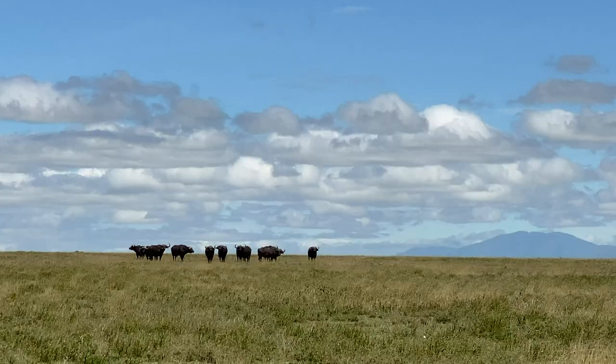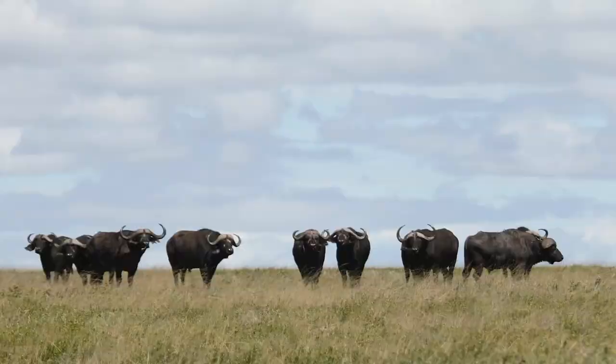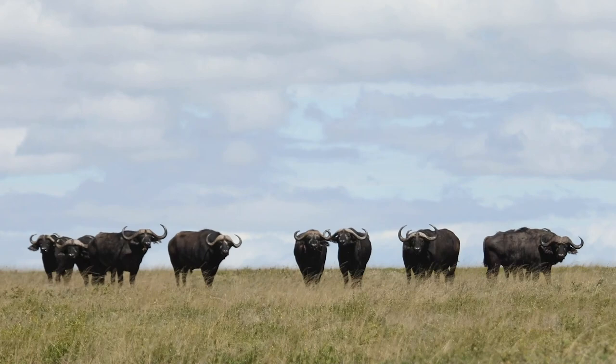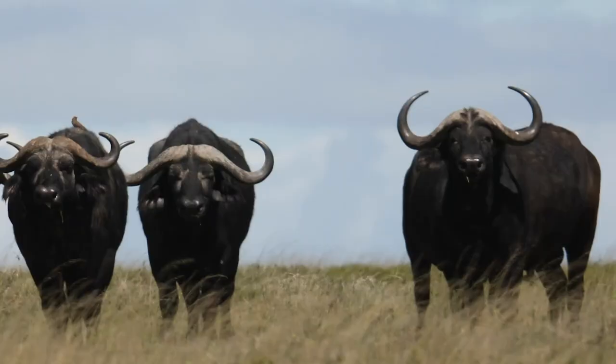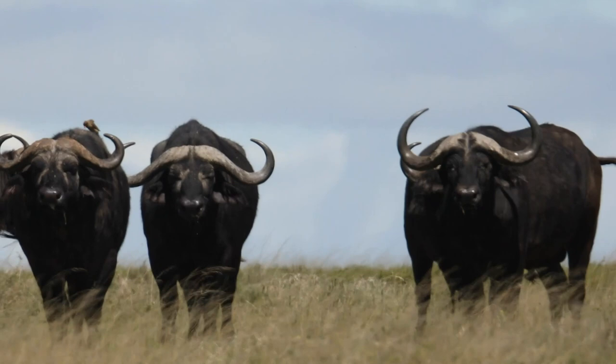Guys, very nice to see Cape buffalo, the most dangerous animal in Africa, out here on the plains. They've just come out of the coniferous scrub and now they've gone onto the plain and they're a little bit vulnerable, but it's at least about 10 or so really strong bulls. And it's very, very hard for a lion or even a pride of lion to separate one. They stick together, these guys. Called Dugga Boys, and you don't mess around with these guys.